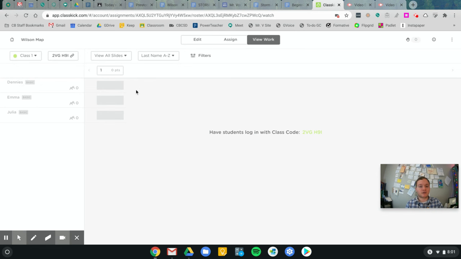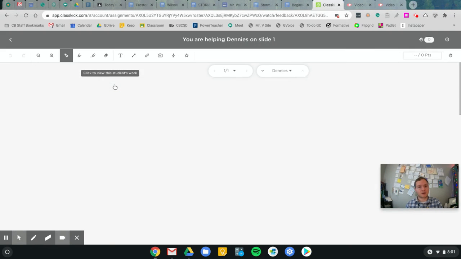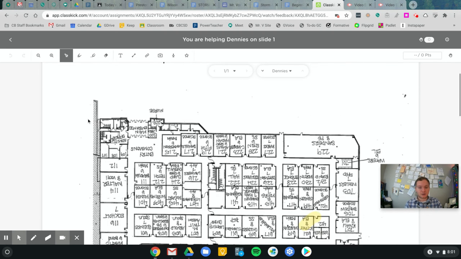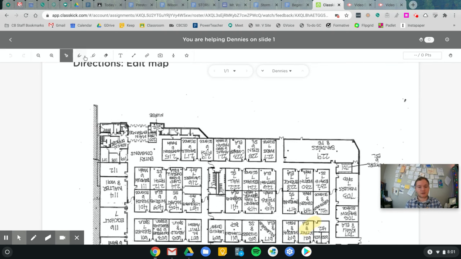That's a great way to see what your class is doing in real time. And then, because that thumbnail is kind of small, if you wanted to click into a student's assignment, you can just click in from here, and this loads the student assignment where you can see what they're doing, and you can also add different stuff. Or if you wanted to comment on it, let's say I can add a text box and say, "Hey, this is Mr. Worthman, great work," something like that.